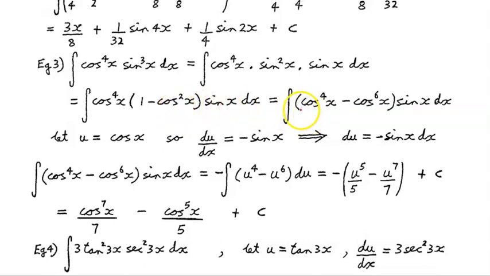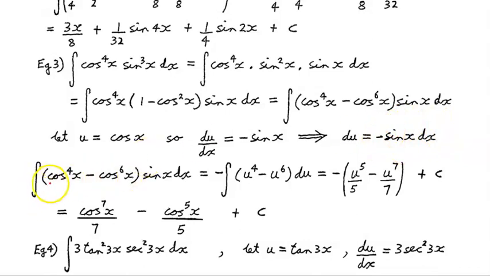When we do that, we end up with cos x to the power of 4 minus cos x to the power of 6, expanding out across the parentheses, sorry, times sine x dx. Might be ripe for substitution. Let's have a look. Let u equals cos x. du dx is minus sine x. Okay, du is minus sine x dx, which is close to this bit up here. It just differs by the minus sign, but that's all right. We can add in an extra minus sign to remove it.